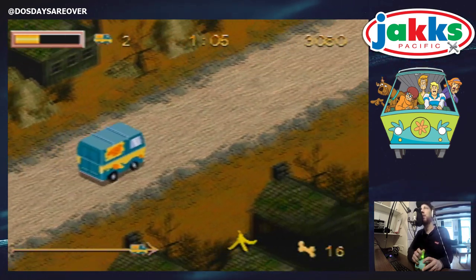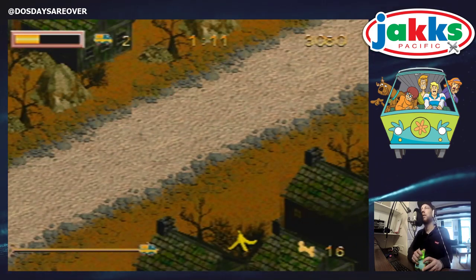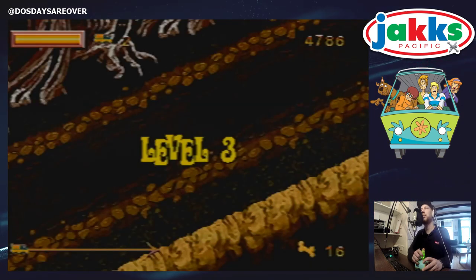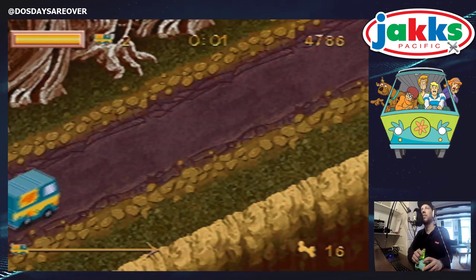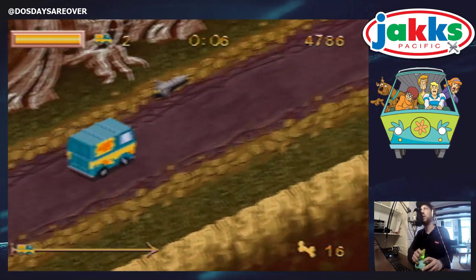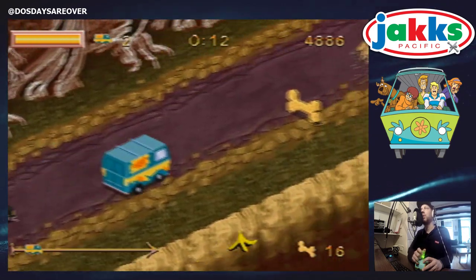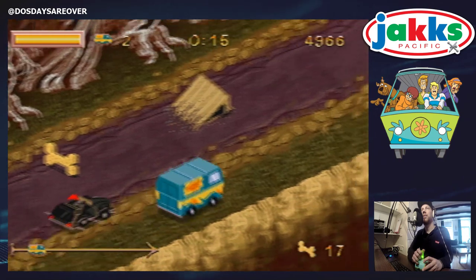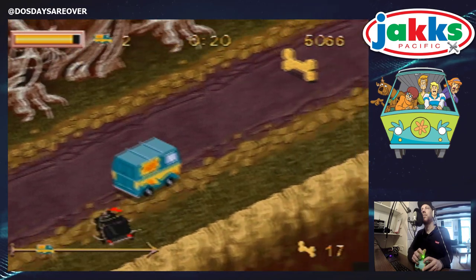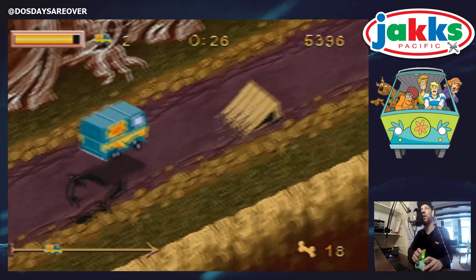So I assume we need to pick up one of the other characters right now, like Velma, Daphne. It's Velma. Level complete. So, oh, skeletons. I wonder why I play this Scooby Doo thing on Christmas instead of on Halloween. It's more suitable for that, but hey. Oh, wow.